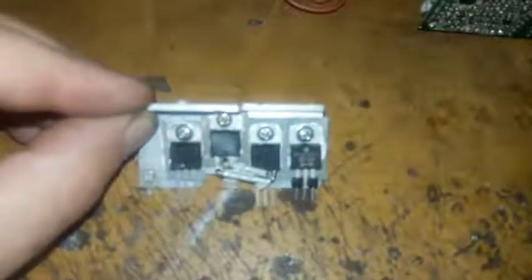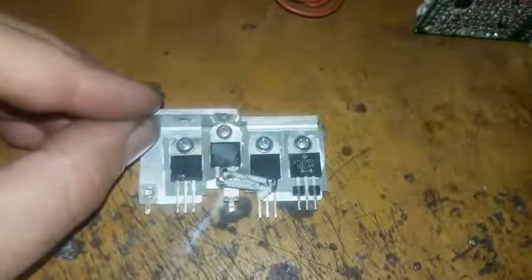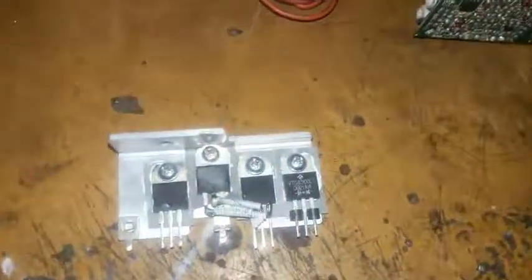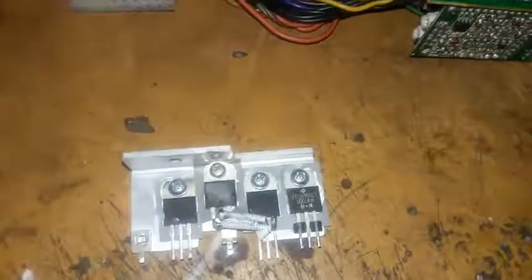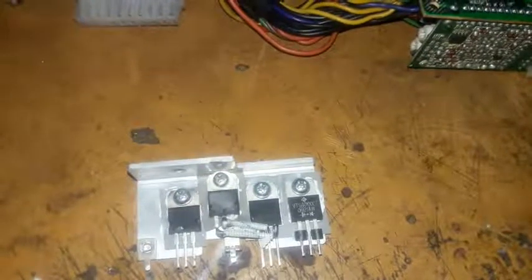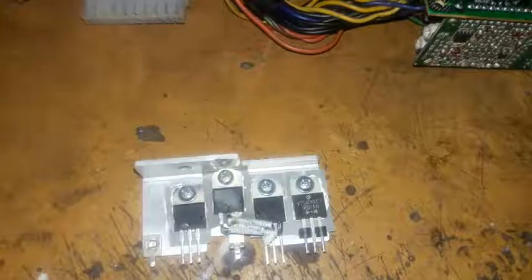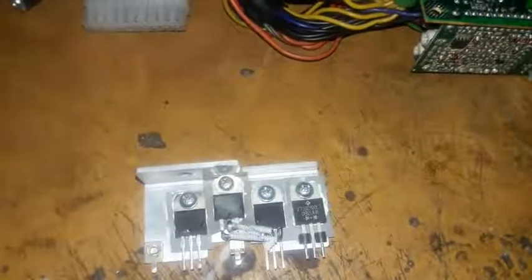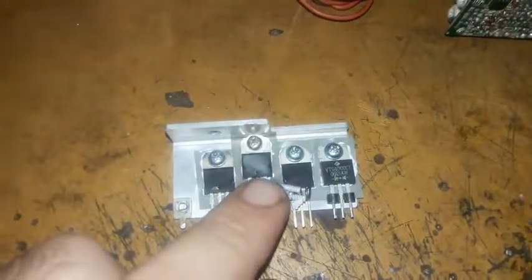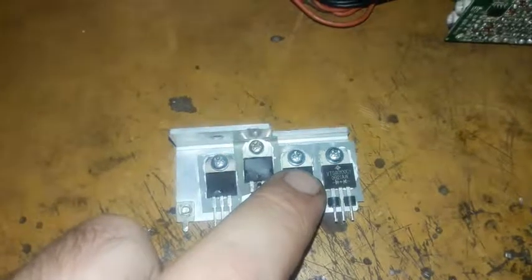This is part 2 of the ATX mini, the small ATX power supply made by Delta, the DPS-250AP-24C. This is how I assembled the 40 ampere diode block.